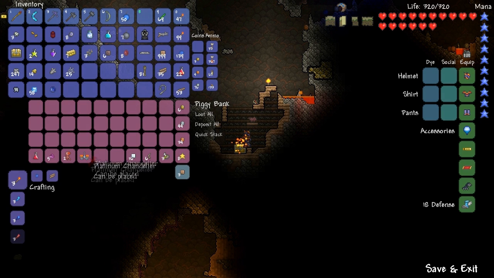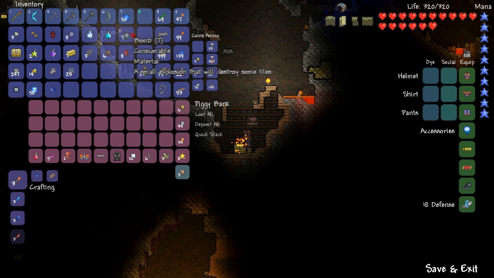The candelabra, or the chandelier, rather, probably not so likely. Great pressure plate, not so likely. Reaper statue, quite less likely. And if you're wondering why I'm doing this so slowly, it's because I'm just being careful what I pick through. I will probably have another of those in a moment.